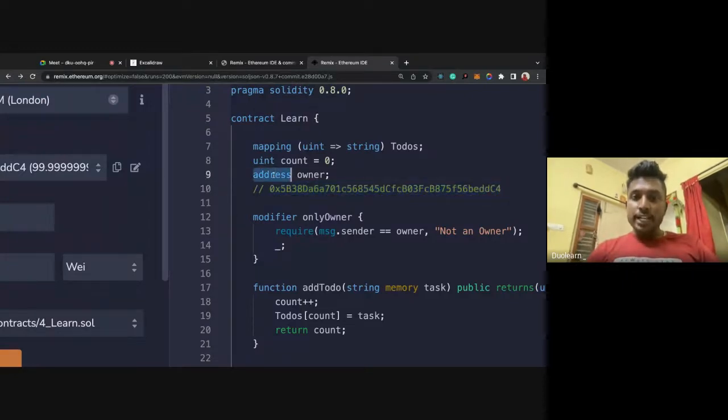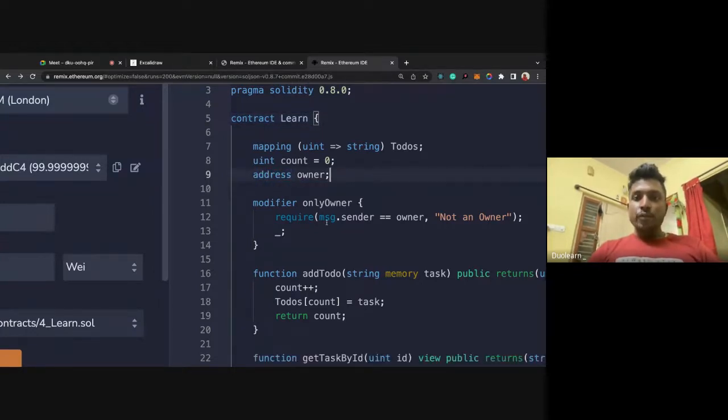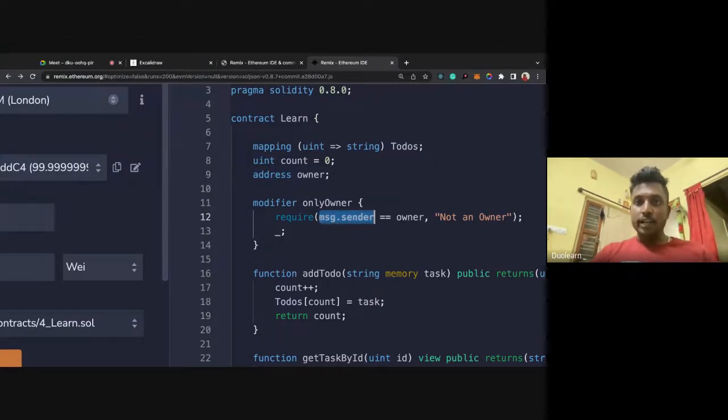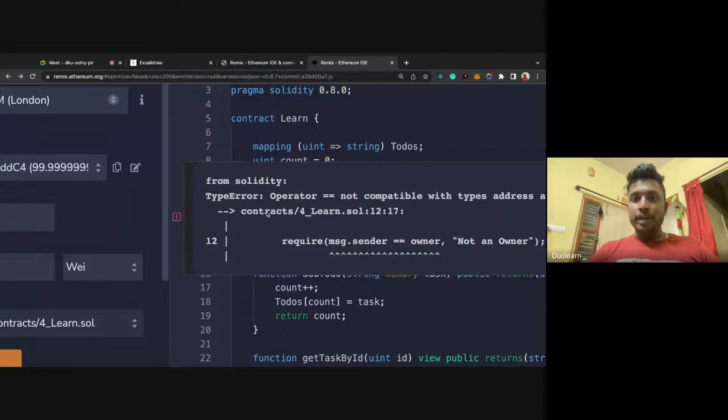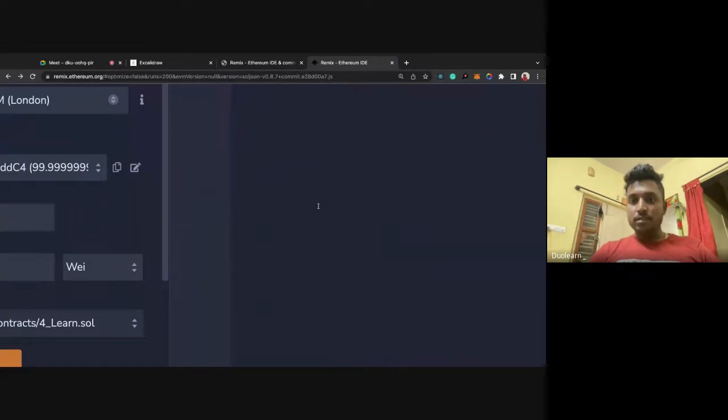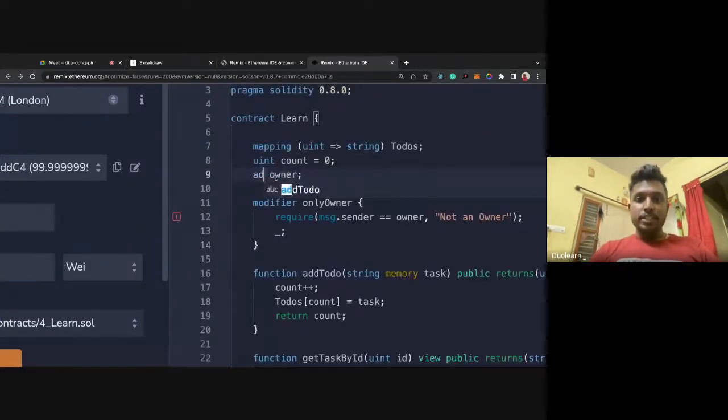So this data type is designed to store and process this type of address. Right now we're checking whether msg.sender, which is a type of address, is equal to owner. What if I change this to string? This will shout now. See, it is yelling at me that the operator is not compatible with types. Okay, so let's change it back to address.